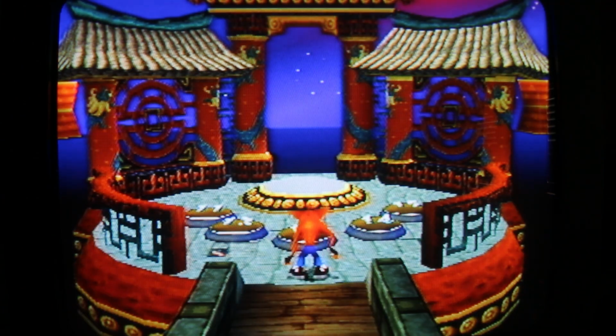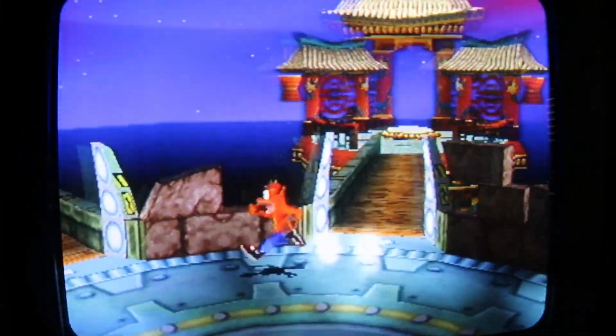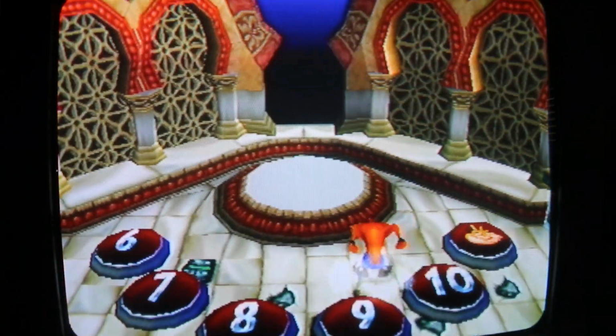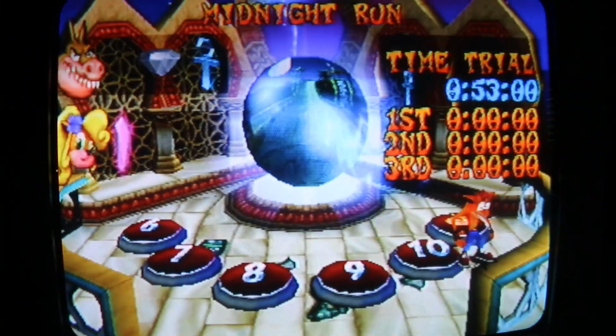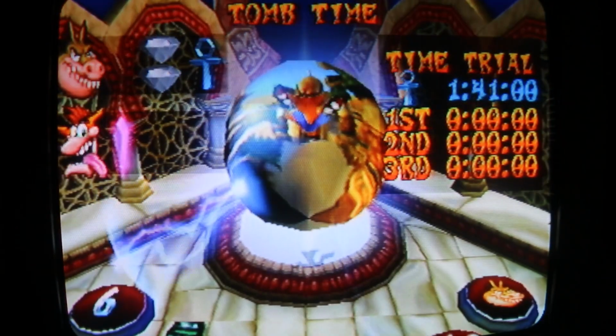Right. So now, let's go back to the other tomb level and we can have a look and get the clear gem. Right. Where is it? Here we go. Oh, let's tomb again, like we did last tomb.